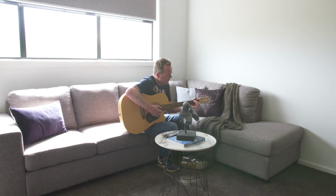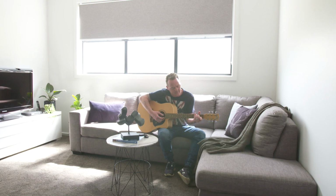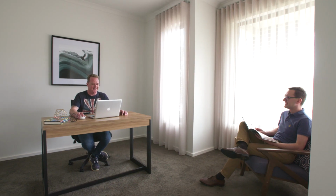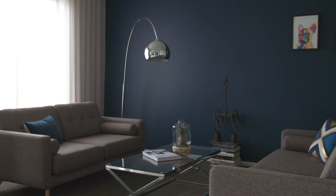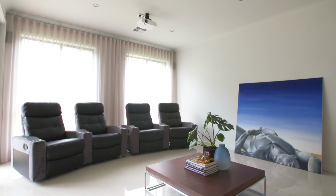It's a really interesting question because I could have answered that with my last house. There were favourite spaces and there were redundant spaces. That's not been the case with this house. We use every single room. We use the home office to work from home. When guests come, we use the formal room where there's no electronics and we can have great conversations. Weekly, we're in the home theatre. It's just a house full of spaces we use all the time.